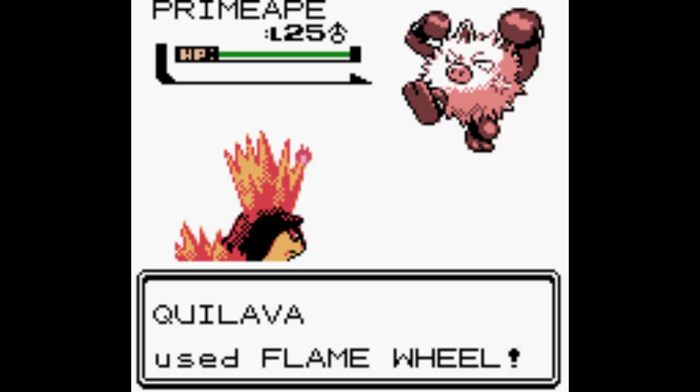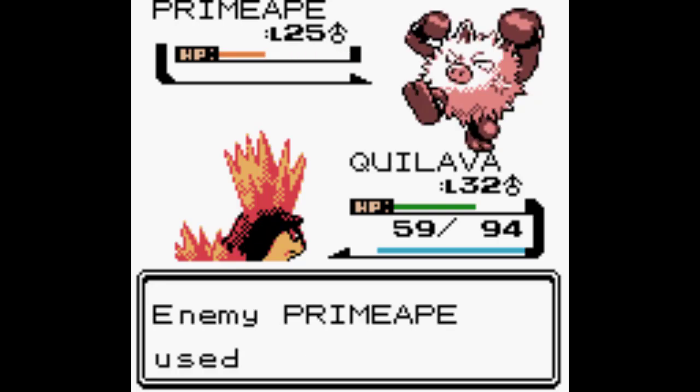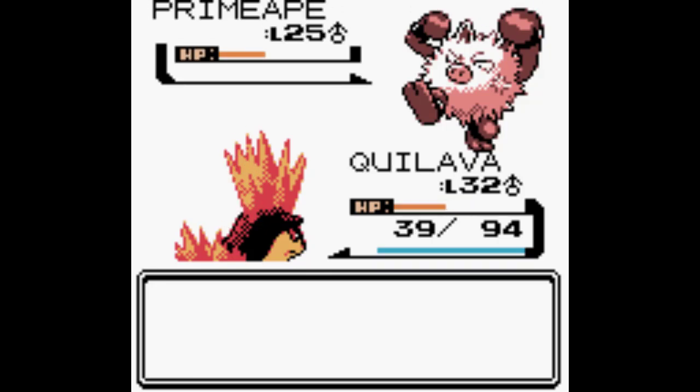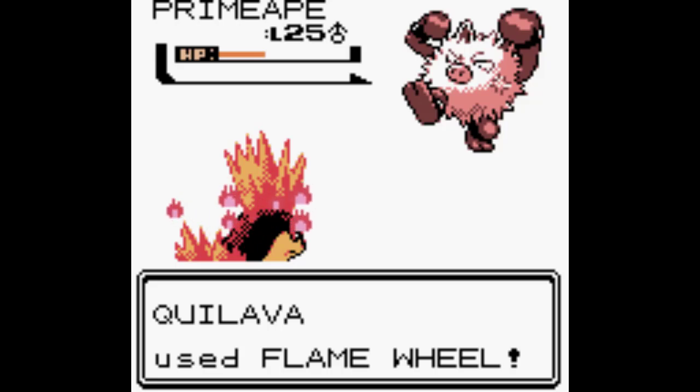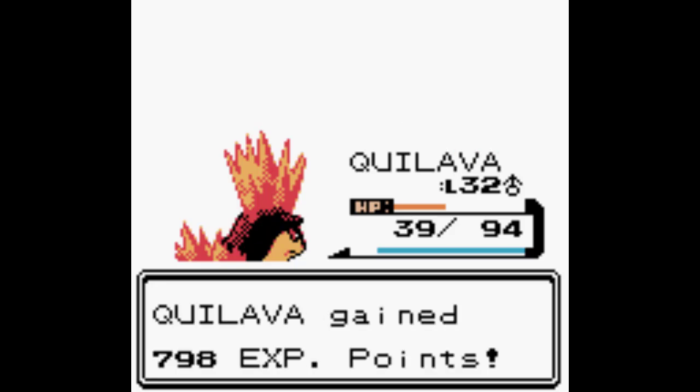Go ahead and use Flame Wheel here. Betcha it's a two-shot, and it is. And now I'm using Flame Wheel to finish him off, and this will be the last battle of the episode for Quilava. Bayleef will take care of the rest.